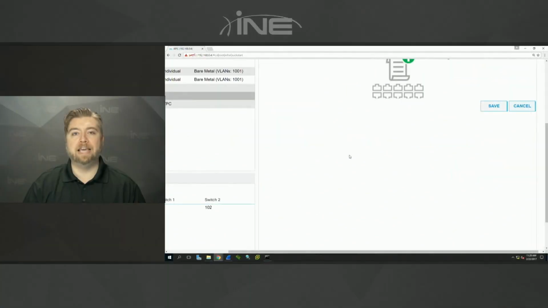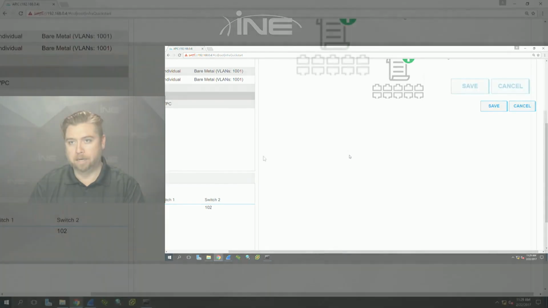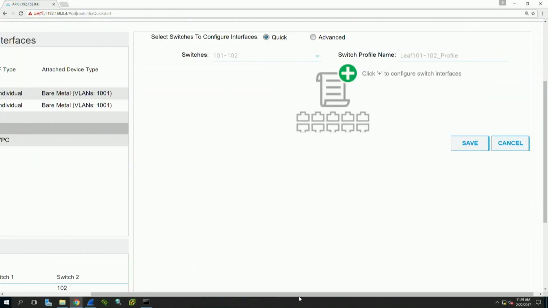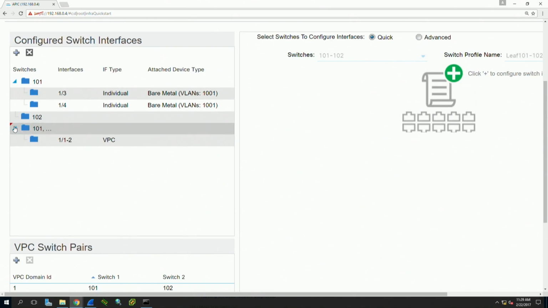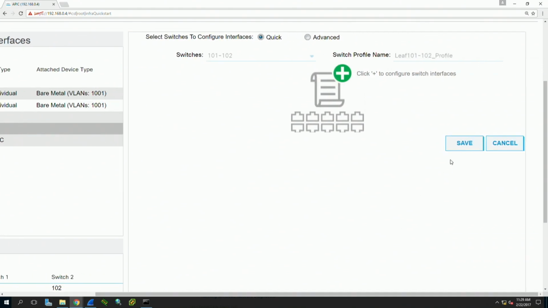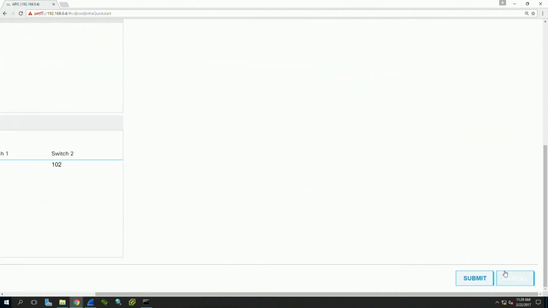So since we already have the endpoint group deployed on the external bridge networks, the only thing essentially that we need to do is to make sure that that is applied to the VPC once the interface is created, and then we should be able to regain connectivity through the fabric using whatever the previous contracts that we had defined are. Okay, so under Leaf 101 and 102, we have ports 11 to 12, and the interface type is VPC as opposed to individual. So save the config and submit.